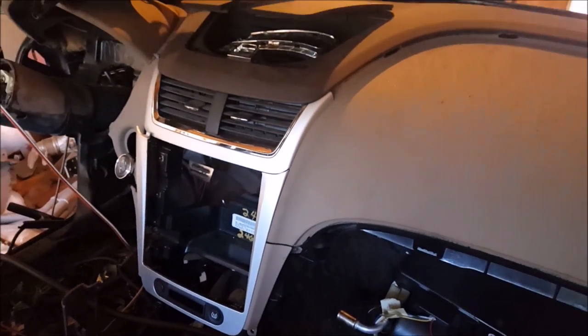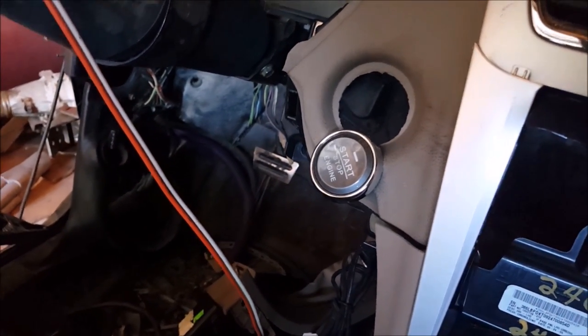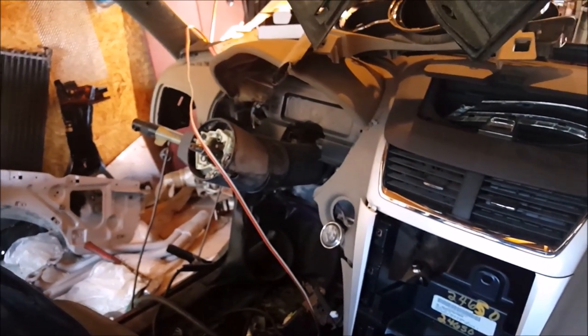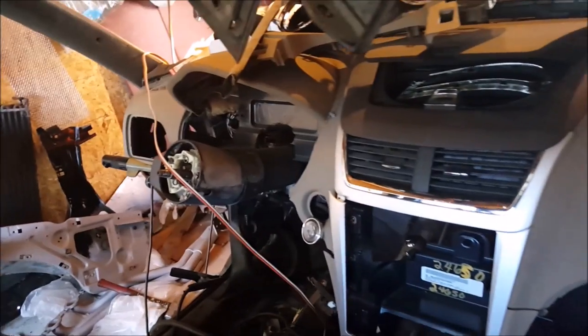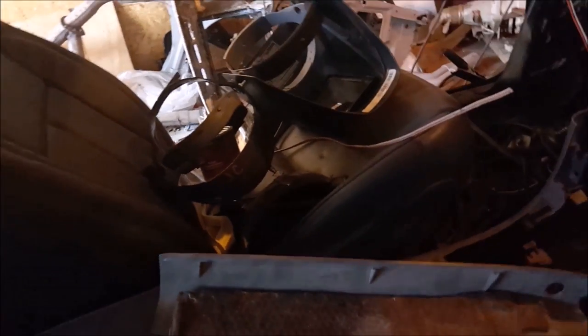This silver here will be color-matched to the color of the car, which is going to be blue. My LED inside the push start button is blue, and I've got some other little buttons I'm adding that are blue too. For my digital dash, I didn't want blue — I went with white backlighting and red needles. Those should be here in a couple days, so I'll do a video on those when they come. The console is going black — it already has the French seam on there, but it's going to have the thick blue just like it is on the seats and like it's going to be on the dashboard.